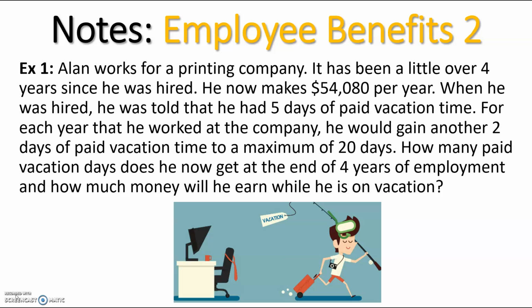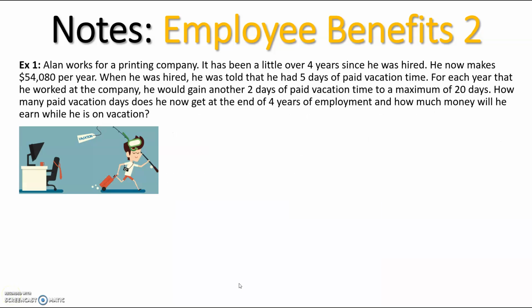When he was hired, he was told that he had 5 days of paid vacation time. For each year that he worked at the company, he would gain another 2 days of paid vacation time, to a maximum of 20 days. How many paid vacation days does he now get at the end of 4 years of employment? And how much more money will he earn while he is on vacation?